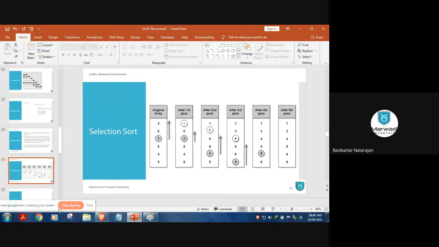See, guys, what I'm saying is that these are all elements. I just want to find the minimum number from these elements. 3, 6, 1, 8, 4, 5 is there, right? So 1 is the minimum number, right? So I just want to swap. Then 1 is swapped. So the rest of the elements are 6, 3, 8, 4, 5. Out of these elements, I need to find again the minimum number. So it will be swapped. Like that, you have to keep on swapping.